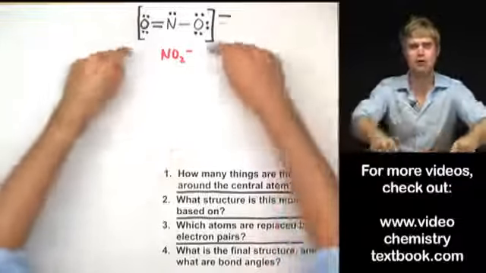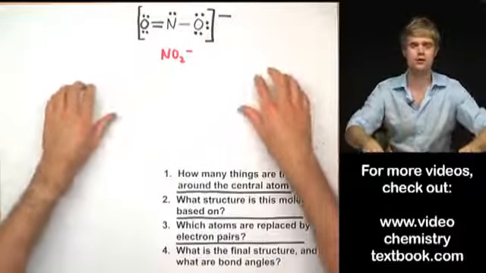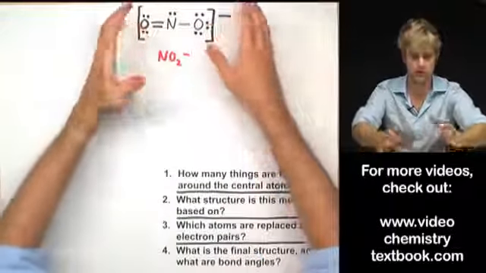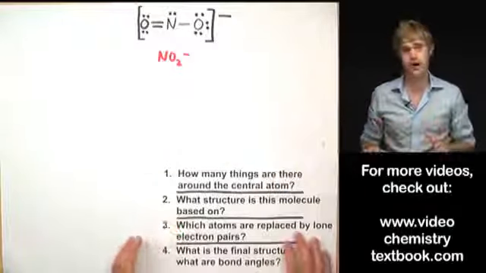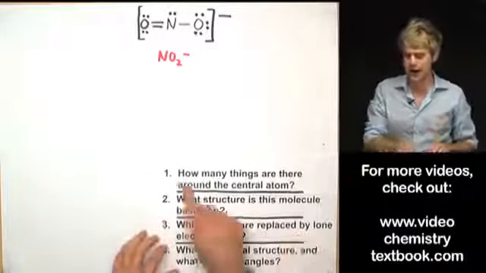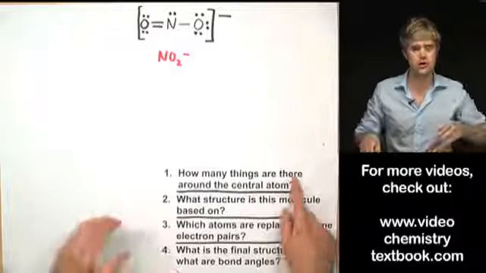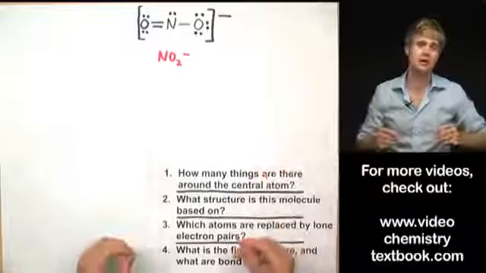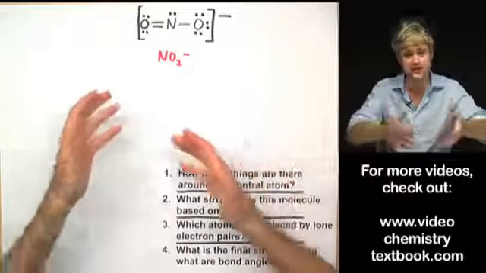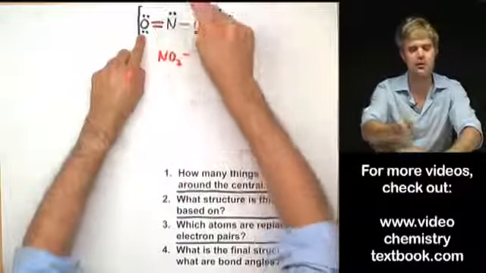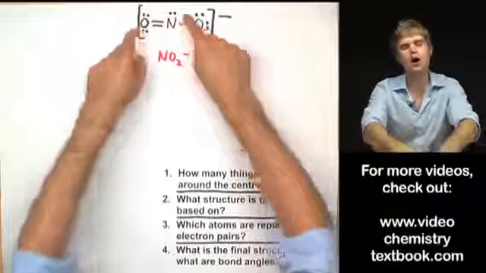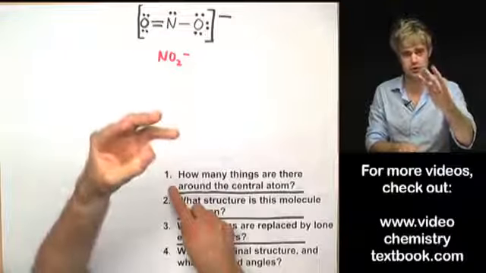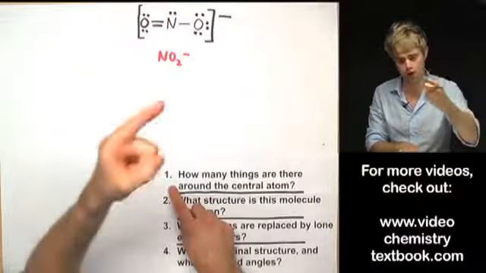NO2, and the whole thing is an ion, it has a 1- charge. Charges don't have any impact on the VSEPR shape though, so don't worry at all if you see something that has a charge. We just want to go through this thought process. Number 1, how many things are there around the central atom? So single bonds and double bonds count for the same. Doesn't matter what type of bond it is. All that matters is that it is a bond, okay? So we have 1 bond, 2 bonds, and then 1 unshared electron pair. So for this molecule, we have 3 total things around the central atom. 2 bonds, 1 unshared electron pair.